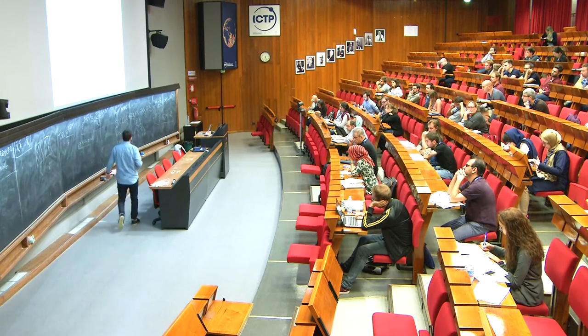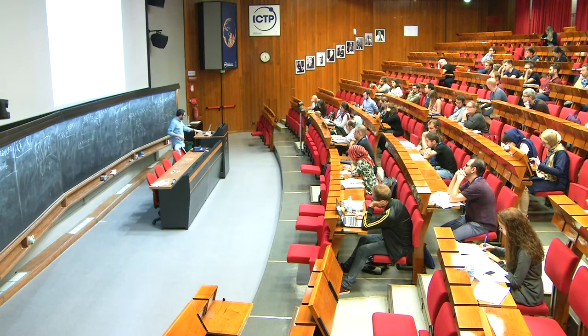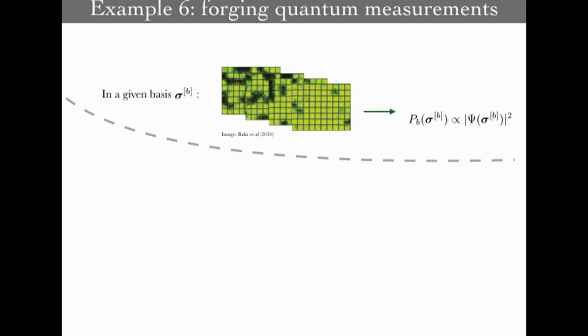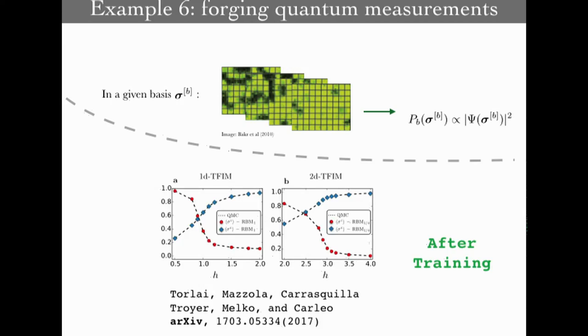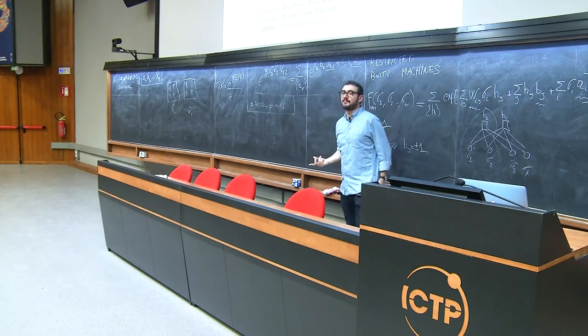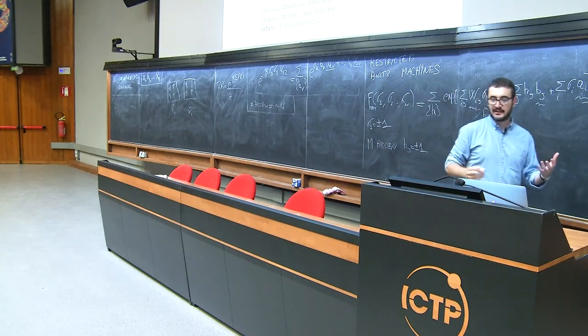So when I do a measurement in my system, you know that what I will get from, for example, these images that come from actual experiments in cold atoms, where each of those points is a single atomic density, basically, is psi square. So those spin values, if you want, are distributed according to the square modulus of the wave function, the probability given by the measurement process in quantum mechanics. So what we showed is that we can use our machinery to train a network to learn psi square, basically, in some given basis. Okay?